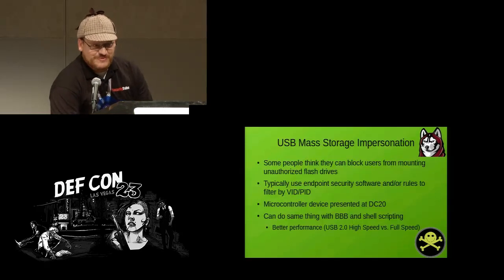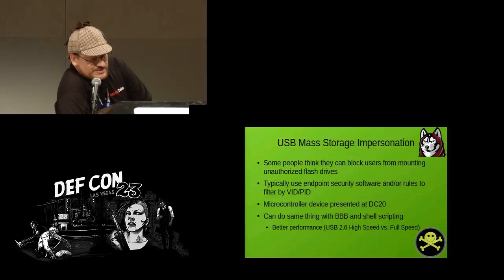All right, so let's have some fun now. Let's talk about USB mass storage impersonation. Some people think they can block users from mounting unauthorized thumb drives. And typically, you're going to do this using some endpoint security software and/or some rules such as UDEV rules to filter by VID and PID.